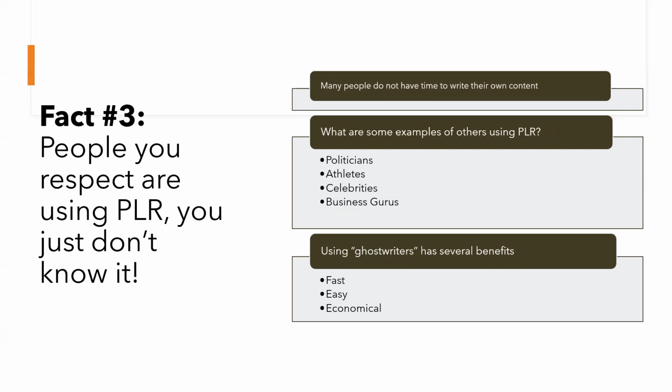So let's talk about some other examples of who use PLR. We've got politicians, we've got those autobiographies they've written that you would think would be written by the person. But there's so many times that the autobiographies are not really written by the person. The person does an interview with the ghostwriter, they jot down notes, and then the ghostwriter writes the autobiography, and then they give it to the person to go through and verify and edit and all that kind of stuff. So autobiographies are, again, another one that they have ghostwriters.